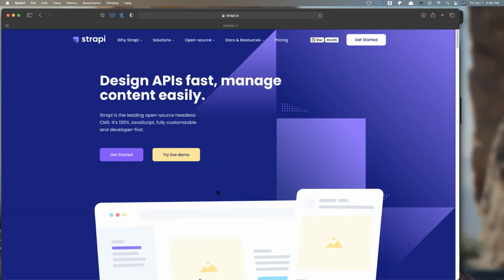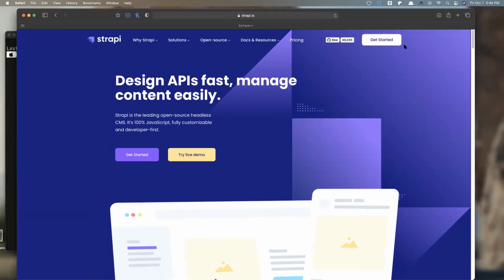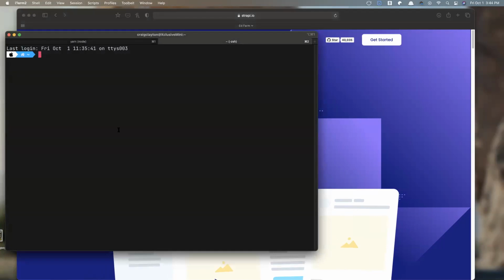It's super easy once you have terminal set up and you have the basic stuff installed. Full disclosure, when I installed this on my M1 Mac Mini, it took a little longer than it did on my laptop. There was stuff that just wouldn't install, and it took me a little time. But once it gets installed, it's pretty simple. So I will show you what I mean by that.